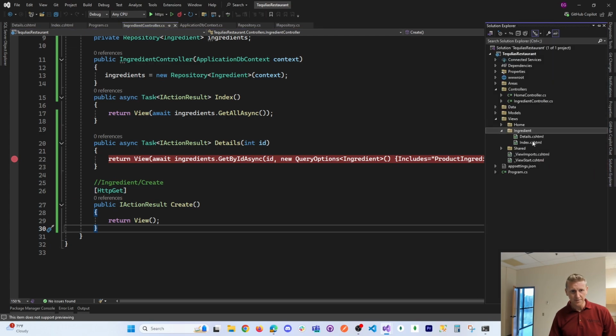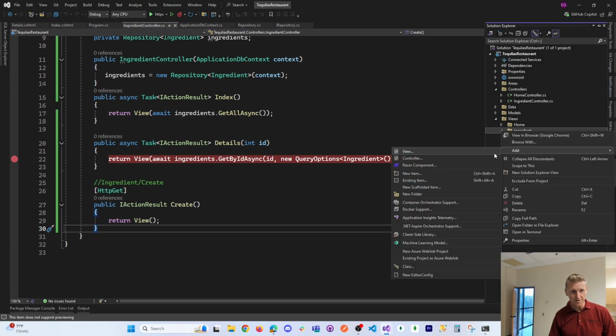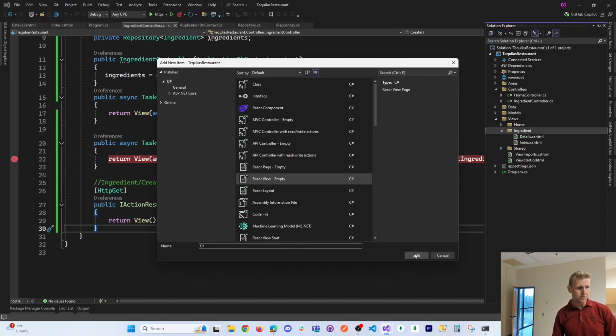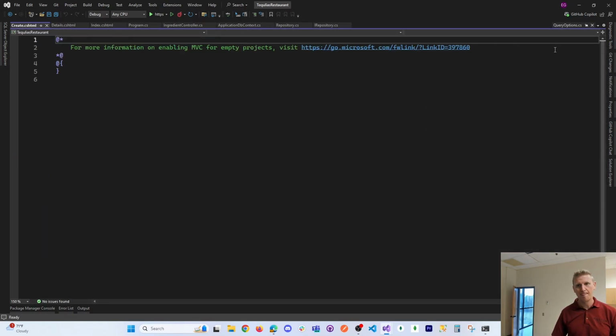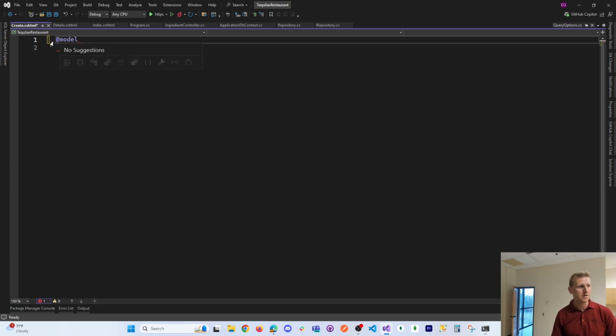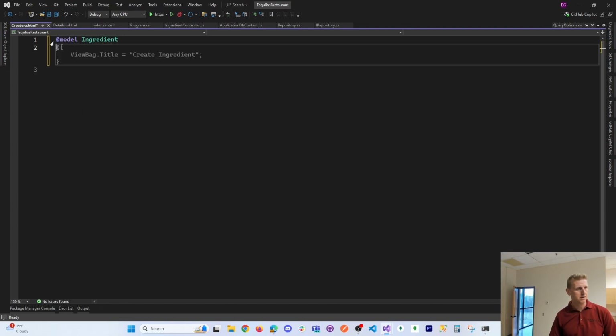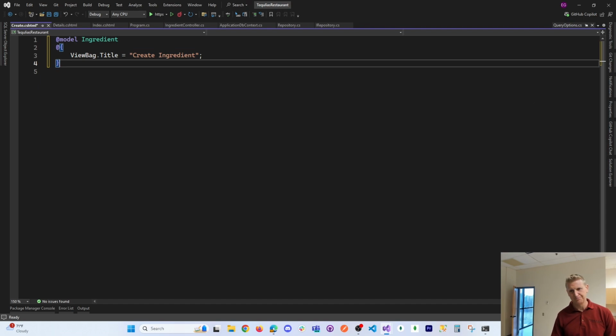So let's create the create view under the ingredient folder. Let's add a view called Create, and let's set it up with a model type of ingredient, create ingredient, and we need a form here.